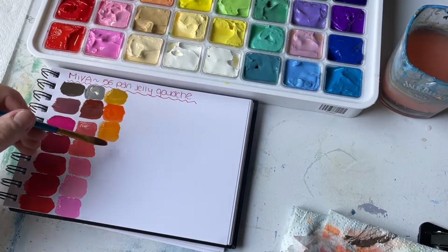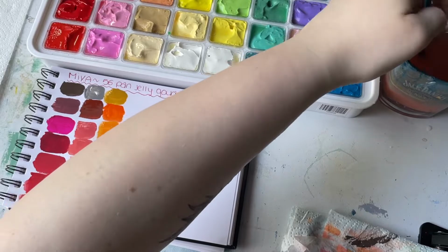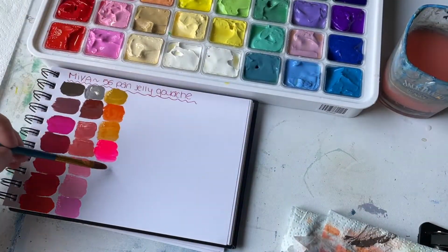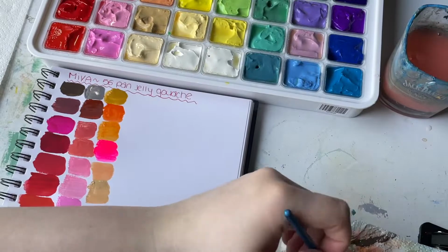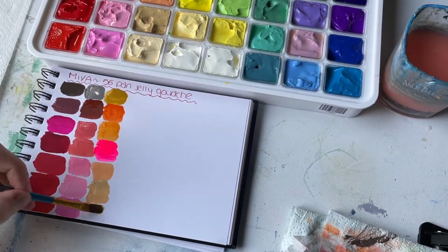As you can see, some of the shades as well are quite pastel in light, like some of the yellows and the Naples yellow type shades. And also I think there's a mint green and some very light yellows, so it'd be a very good palette for people who like to stick to the cooler tones or the light shades.